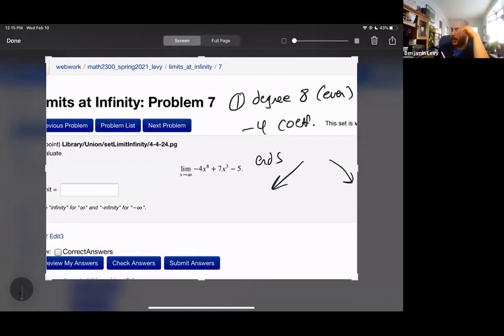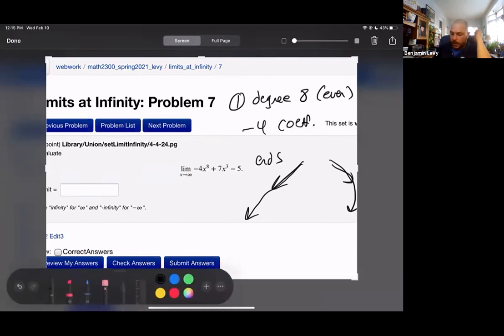I know I didn't have you in pre-calc last semester, but this is the kind of thing we talk about in pre-calc a little bit. If we know the degree of a polynomial, then we kind of know what the ends are going to do. In other words, this left end just keeps going down, down, down. The right end keeps going down, down, down. And so there's no limit, just thinking about what the graph looks like.